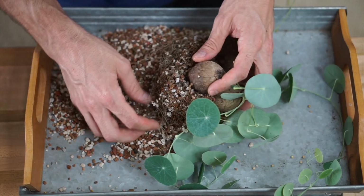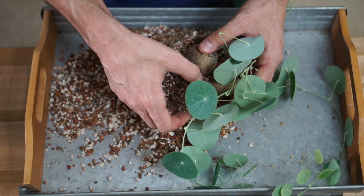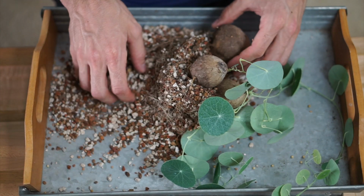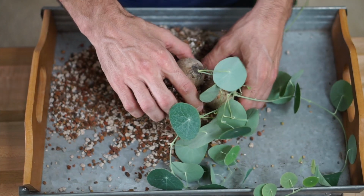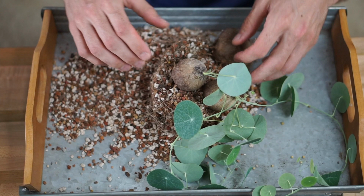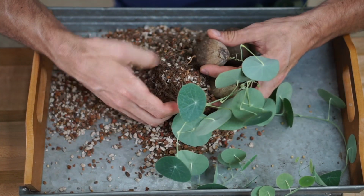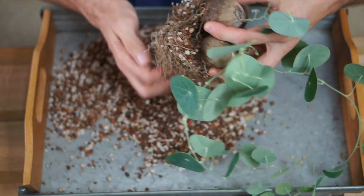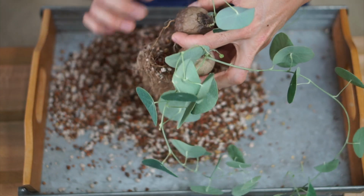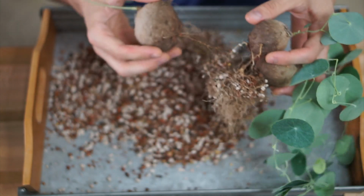So there's a very good chance that these root systems are intertwined. I'm guessing that this one that has the most growth by far probably has the most extensive root system. It may have just been the first to root, and that's why it was able to sort of dominate the space in the pot. All right, it's a little hard to handle. Okay. All right, and that's about it. So let's see how easily we can separate them.